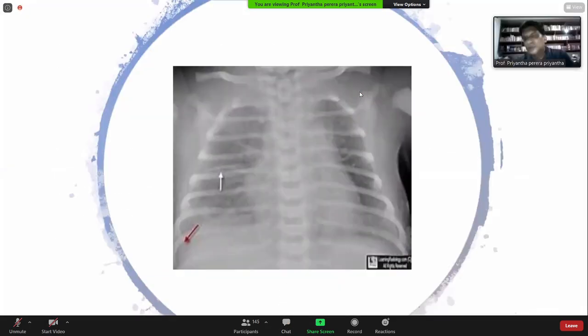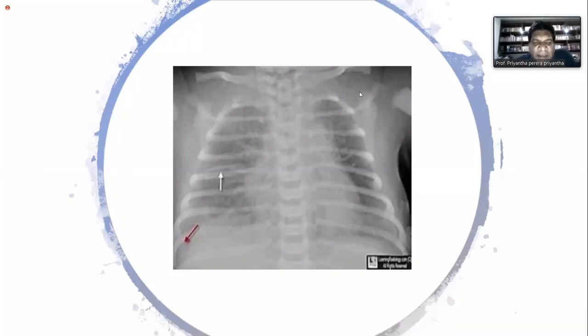Right. This is a newborn baby with respiratory distress, tachypnea and grunting. This X-ray is taken at 3 hours of age. Term baby born by elective LSCS. Baby appearance normal, but having tachypnea, grunting, mild recessions. X-ray taken at 3 hours of age. What is the diagnosis?